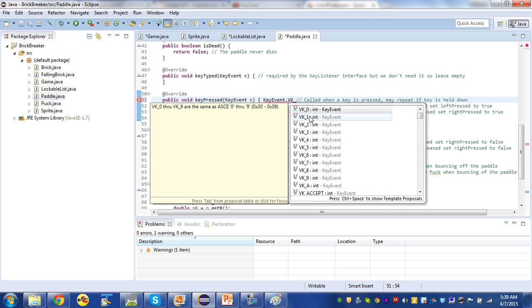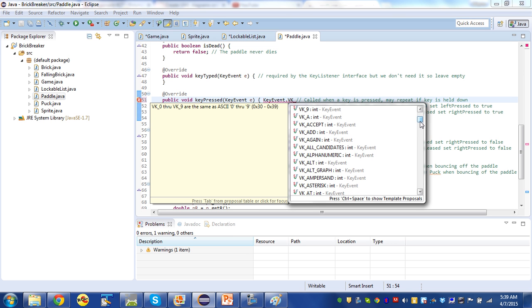VK underscore 0 is for the 0 key, 1 is for the 1 key, and so on, all the way up through 9. You've got all the letters A through Z. There's the Alt key. There's ampersands, asterisks. So you've got various things for all the different punctuation marks.